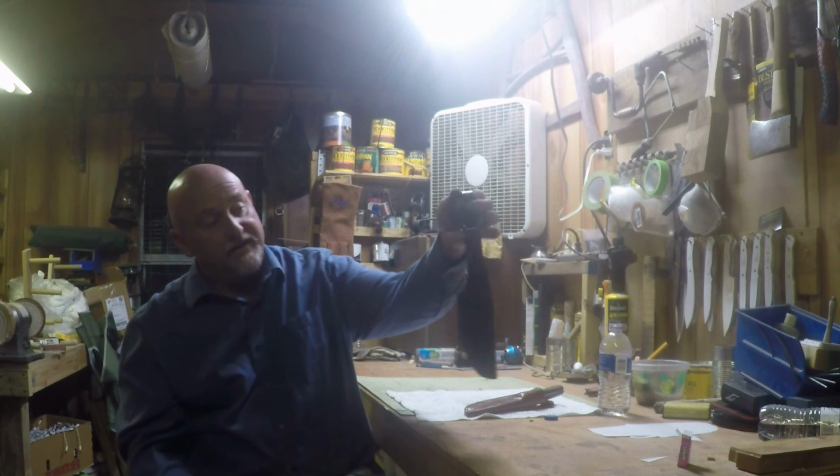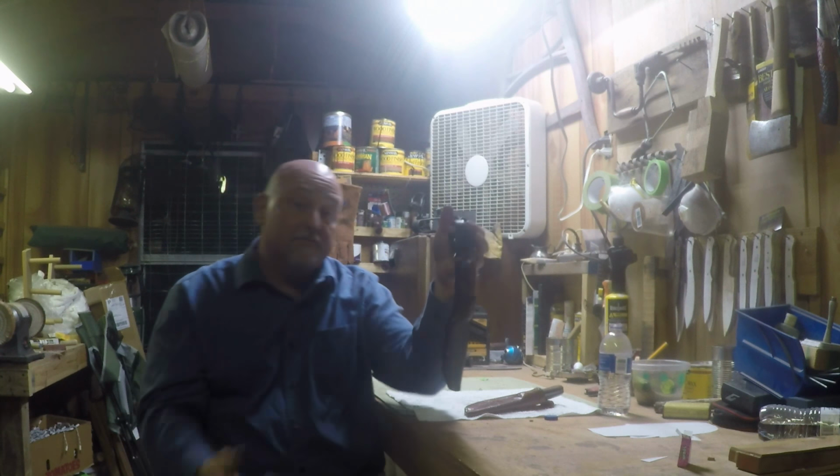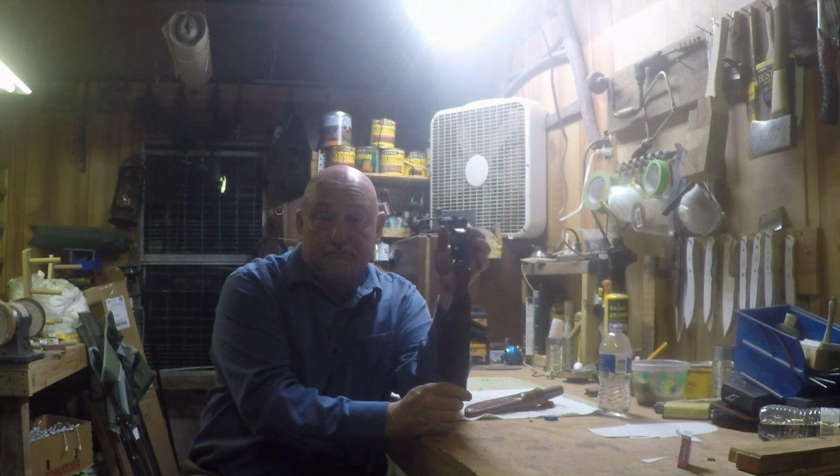So it'll make the young man a nice little sheath. It's a dangler system. I hope he likes it. If he doesn't, hey, all he's got to do is get with me. We'll make him another one. We'll keep making them until they get the one that they like.